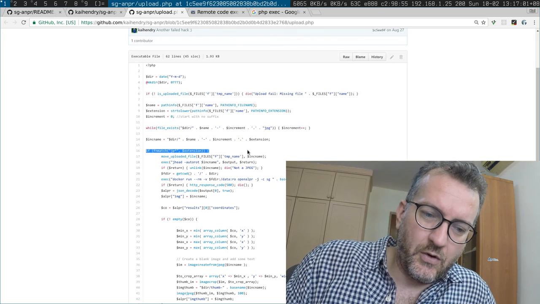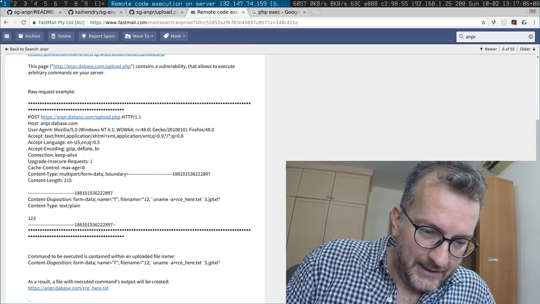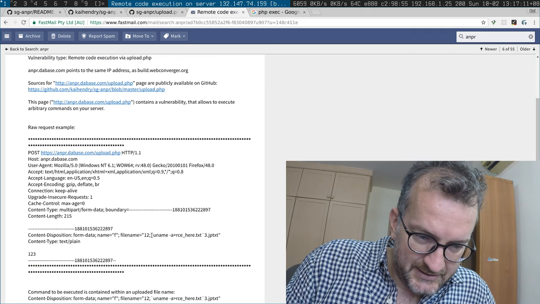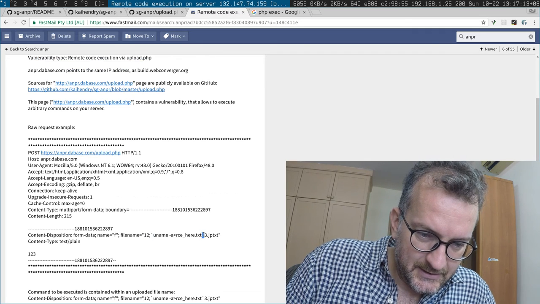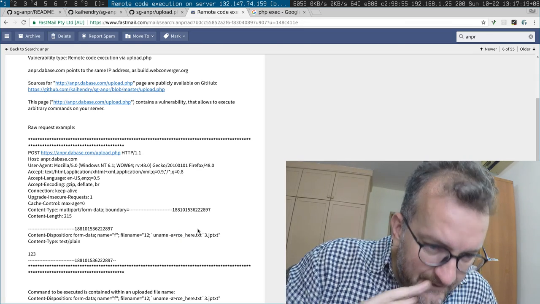And what they did was, I think, use a backtick, and they managed to write. See that backtick, that thing here? That's a backtick. So they managed to write that file by manipulating the file name.